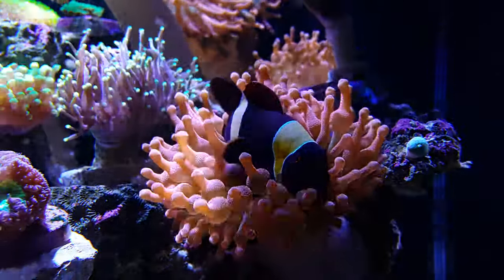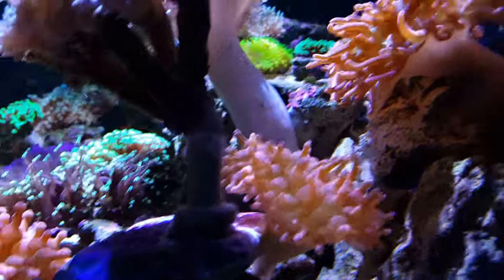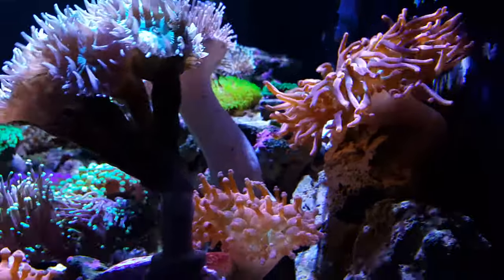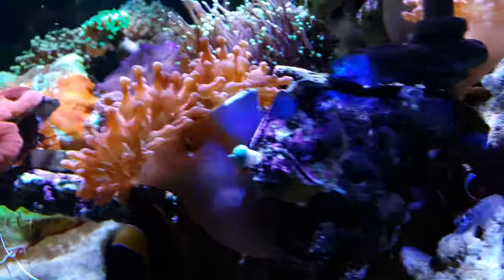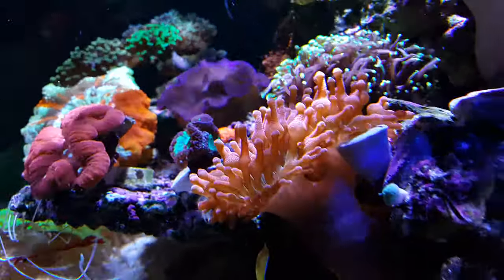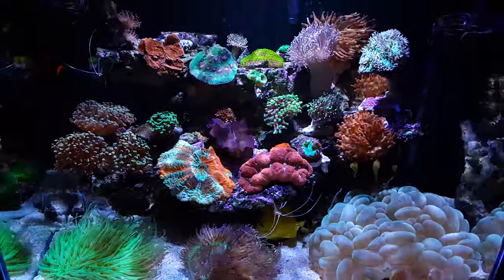Let me show you which ones I'm planning to get rid of — this one and this small one over here. I'm going to keep this one because he never moves, he just stays in one place. The one I need to remove was right over here in this hole, but unfortunately he started to move. You guys can see there are two mushrooms — one green and another long tip — and they're probably stinging each other and might die, so better to move him as soon as possible.